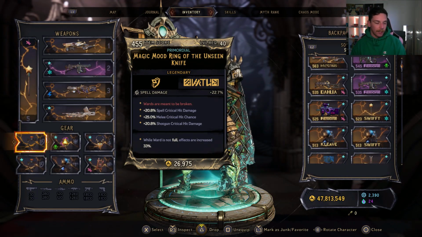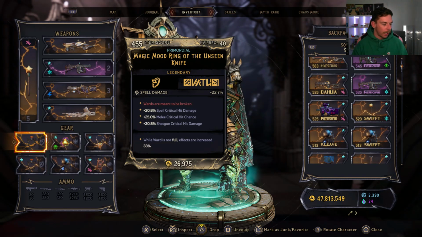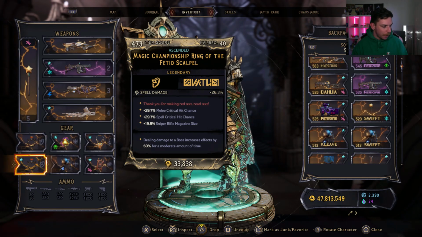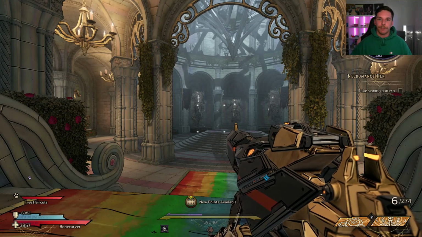Moving on over to the ring sides, we are just taking spell damage ring. I just have a Primordial one here, just with some nice spell crit, melee crit, shotgun crit hit damage passive. Huge because we're using a Stabbomancer. And I just have another one here, an Ascended one here of 26.3% spell damage, and mainly just because this ring effect is going to increase by 50% when we deal damage to bosses. Massive. And that is basically it for the build video, guys.